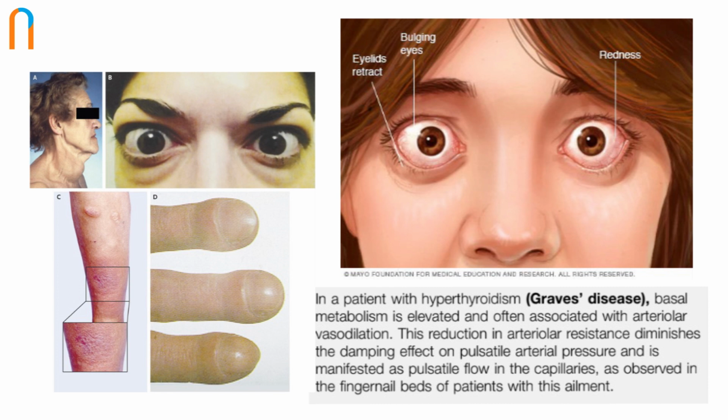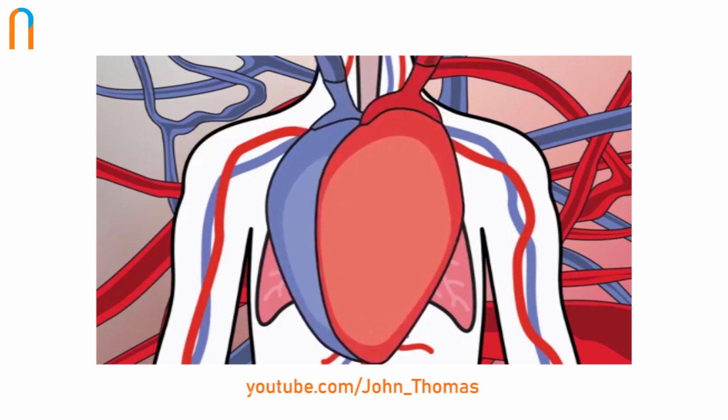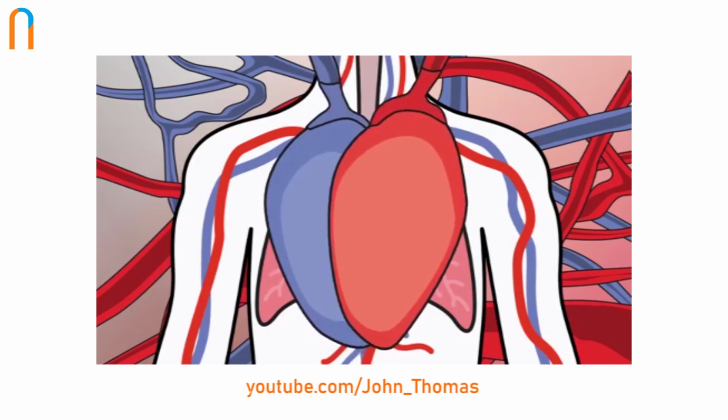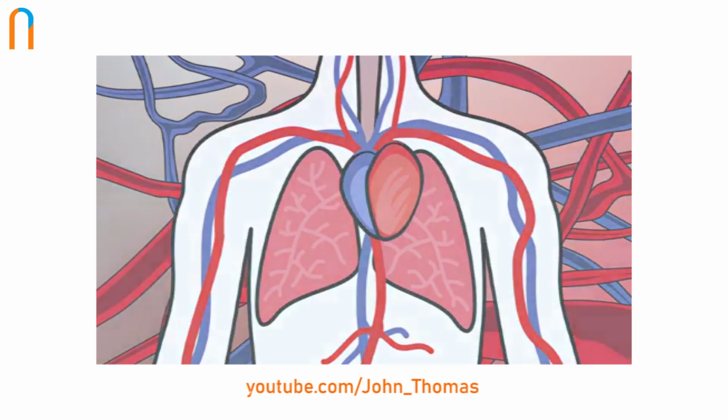On its return to the heart from the capillaries, blood passes through venules and then through veins of increasing size. Pressure within these vessels progressively decreases until the blood reaches the right atrium. Near the heart, the number of veins decreases, the thickness and composition of the vein walls change, the total cross-sectional area of the venous channels diminishes, and the velocity of blood flow increases.